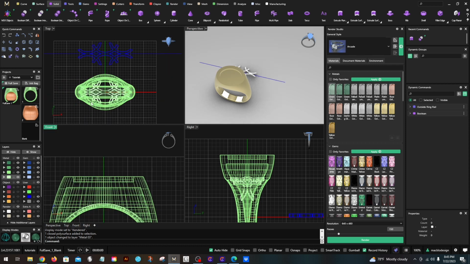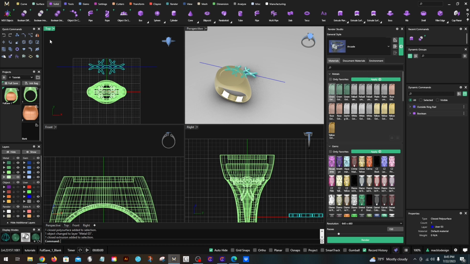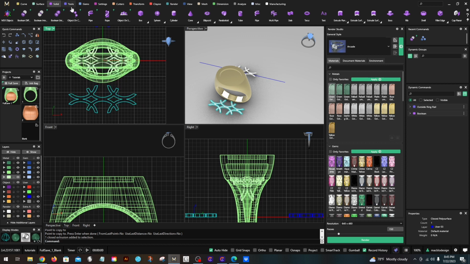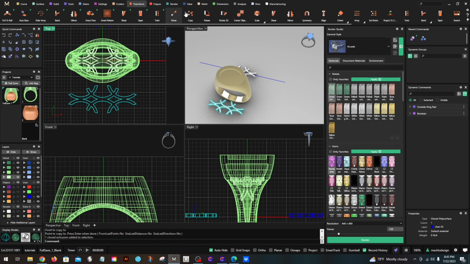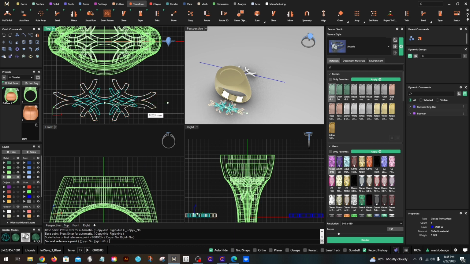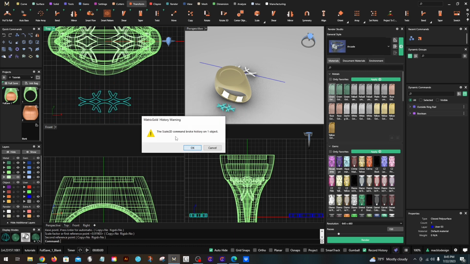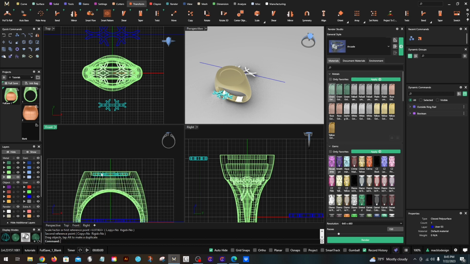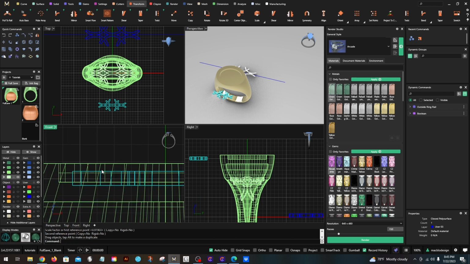And just for the sake of this, I am going to duplicate my pattern here. And let's go ahead and shrink that up a little bit. Scale that. All right, it might have been too much. Probably was. We will see. I just want to show you what it looks like if you put a pattern on the inside as well.